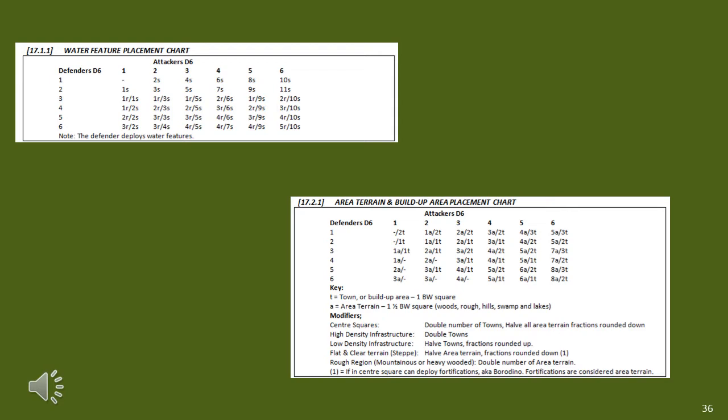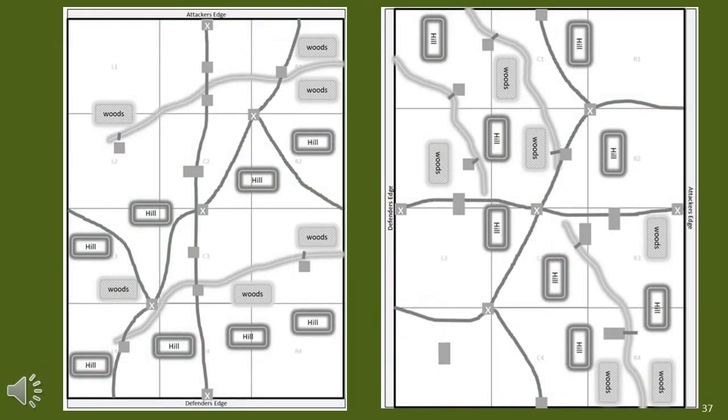Then both players roll a die, attacker and defender, cross-reference, and that tells you how many built-up areas, hills and woods are placed in a 30 centimetre square, and there's a system where both players deploy the terrain pieces, and all the terrain pieces are a standard basic building block size. Now, this works, but it's time consuming and can result in some unusual playing areas. Another system is to have a number of standard playing areas, and players can decide which one they're going to use for the game.